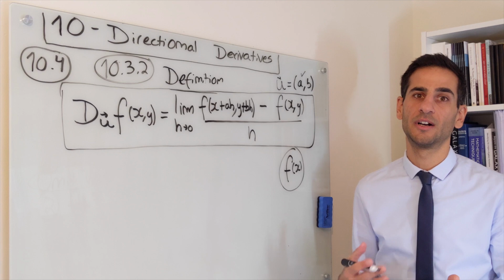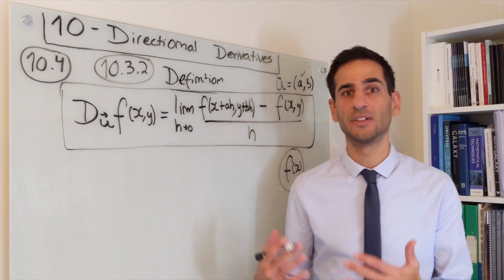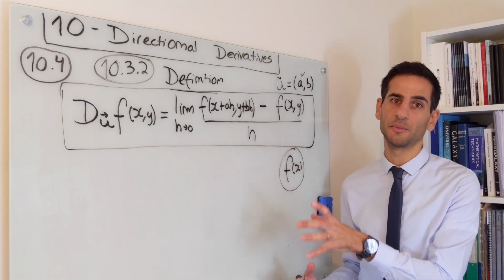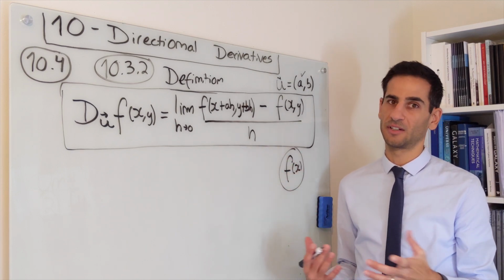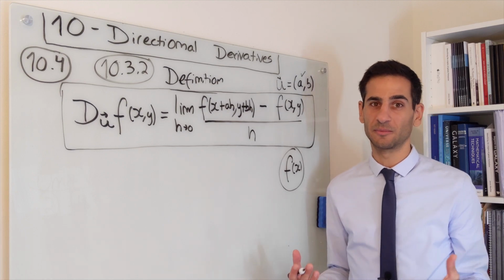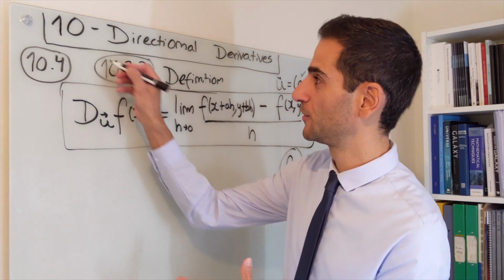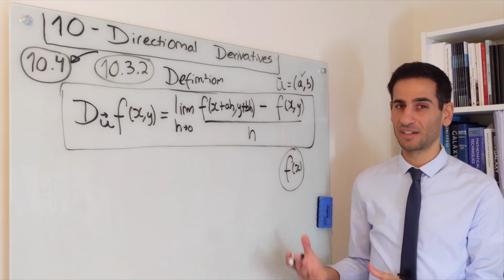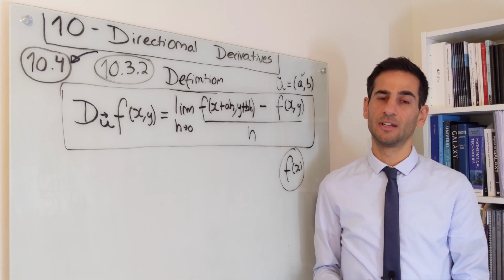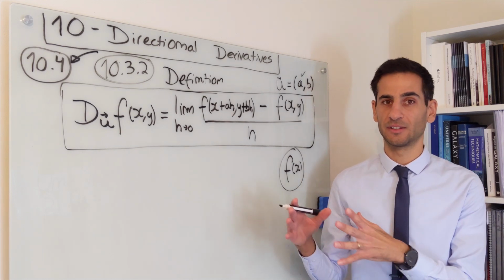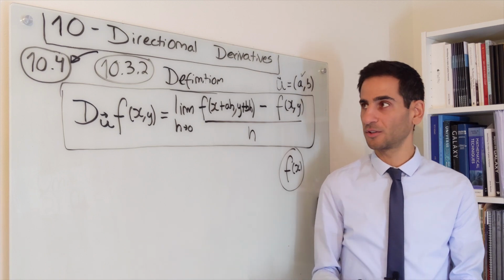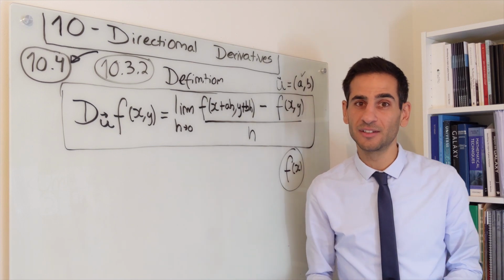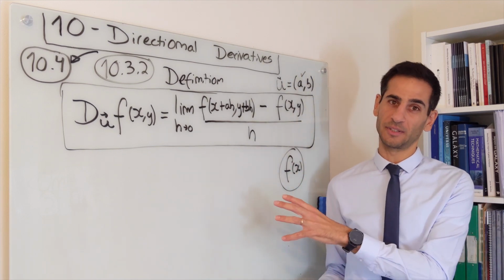This is the reason why we derive differentiation rules, so we don't have to calculate the limits. Now imagine that you actually had to do this every time you take a directional derivative. It would mean directional derivatives wouldn't really be used that much at all. Fortunately, when we move to section 10.4 in the next video, you'll see that there's actually a very neat, simple way to calculate directional derivatives that relies on you calculating partial derivatives and the unit vector u. So that's great news. You don't need to really be calculating these incredibly complicated limits.